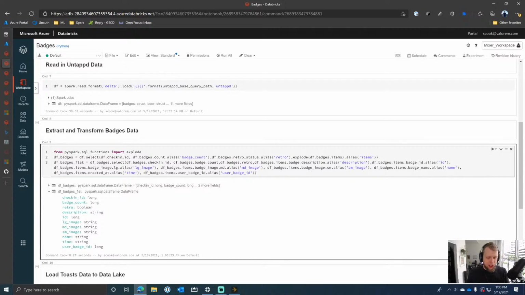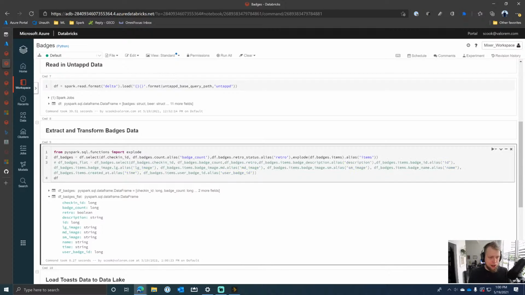So I'm going to go ahead and comment this out, and I'm going to have us use our new flattening function. So we want to flatten df badges.